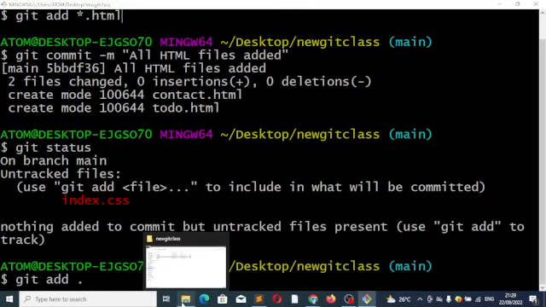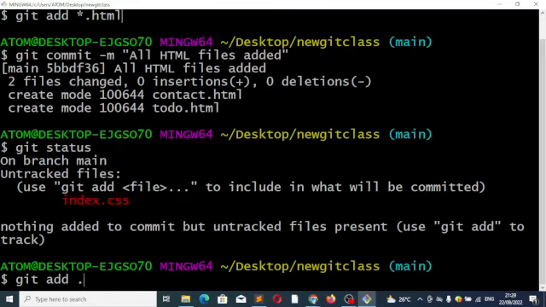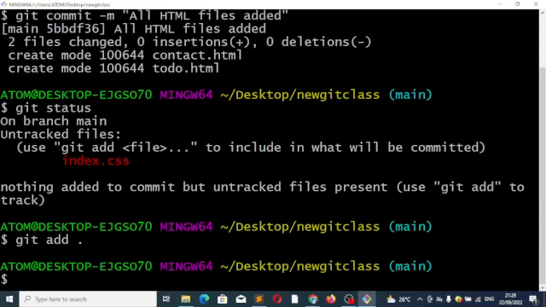It's not going to re-add all of this because they are already added. If you only had the index.css, since that's the only uncommitted file there. So we can now run this command, git add full stop. So this is going to add all files there. And all files in this sense simply just refers to the index.css because that's the only uncommitted file.